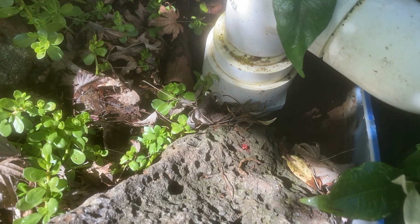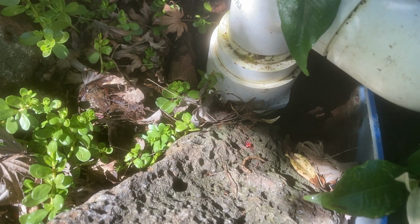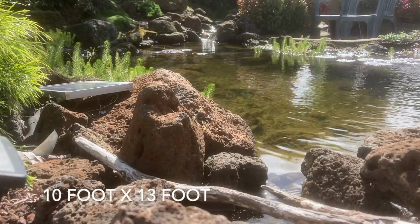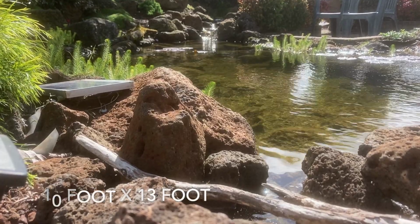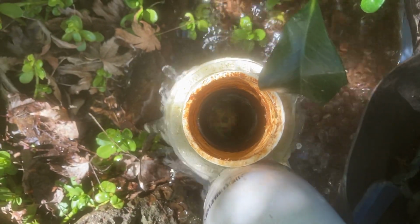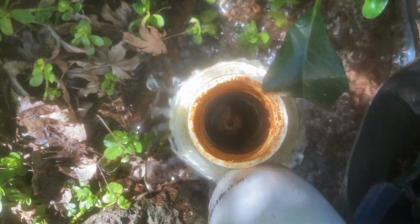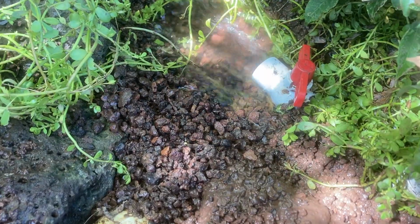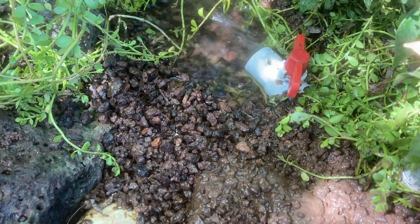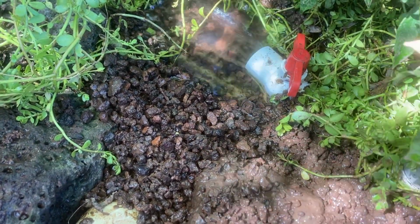This is one of my bog in a barrel filters. It's keeping the water clean and clear in this 3x4 meter pond. The problem is the check valve that prevents the water from flowing back into the pond if the power goes out has failed. So I'm going to install a breather pipe that will prevent the water from draining the bog should the power go off.